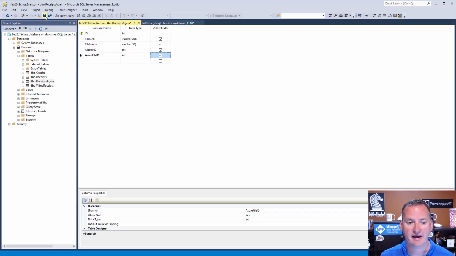So that looks good. Say save. And if you're a SQL person and you're being judgy right now, stop it. All right. So then there you go. There are your 5 columns. So we're done with Azure SQL.